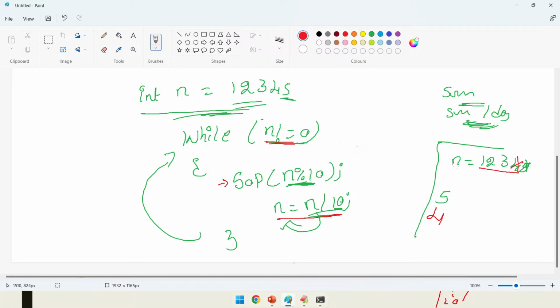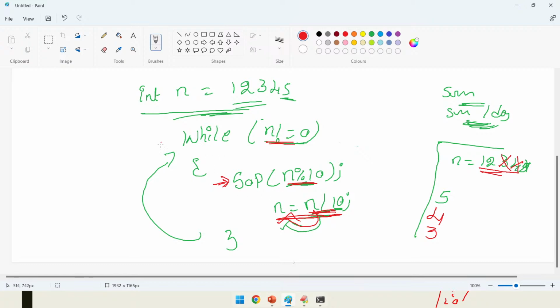Yeah. My n contains 1, 2, 3. So it is not 0. My condition is true. Come to the while loop again. Will the command execute again? Take the last digit. My last digit currently is 3. It will print 3. After that, perform this operation. Delete the last digit and store it again into n. My 3 is deleted now.